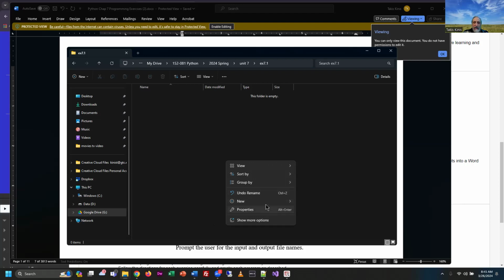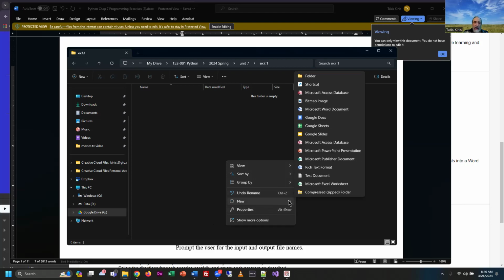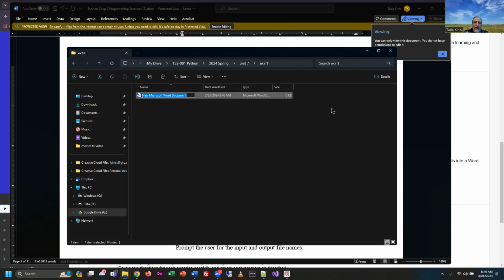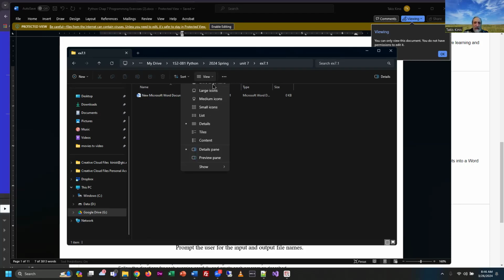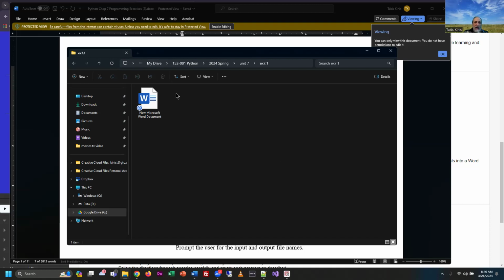Inside the folder here, if I was to create a new file, it doesn't matter what kind it is, just for the sake of it, I'm going to make a Microsoft Word document here. It doesn't matter what it's called, but if you notice, I'm going to change to a large icon. Another thing that really shows me that it's a Word document is the icon. Or if I'm in detail view, the operating system recognizes it's a Microsoft Word document, but I don't see the file extension that actually is there, right?